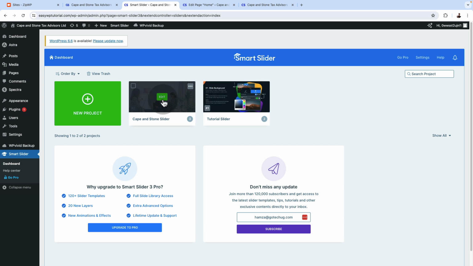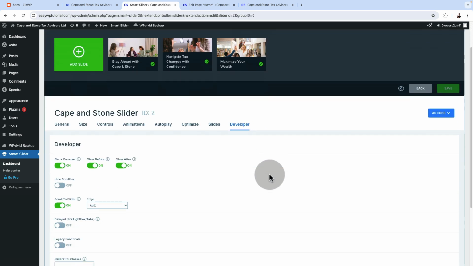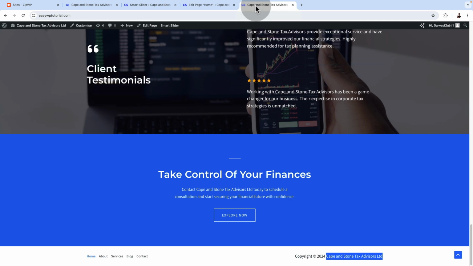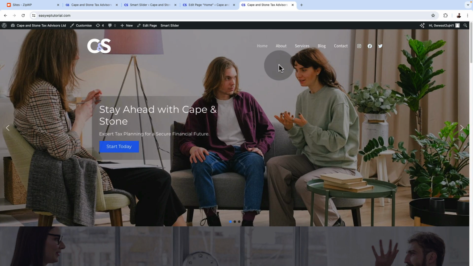So I'll come over here and open up my slider. And before I go into the editing, let me show you how this actually looks on the front end. So here on the home page, that is how our slider looks at the moment.